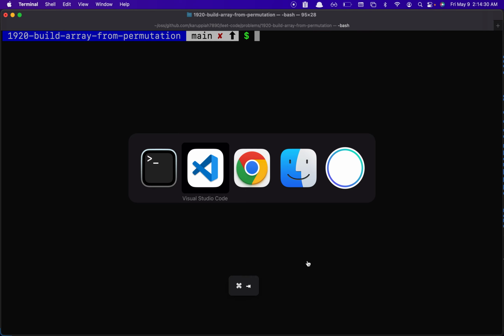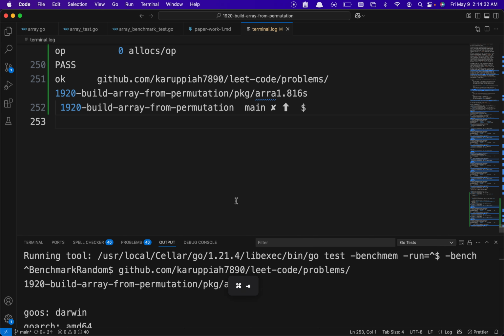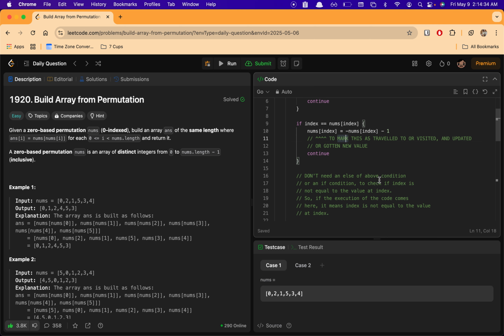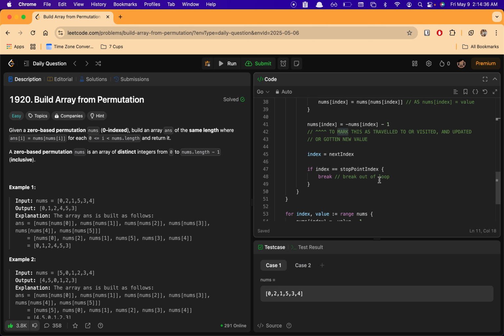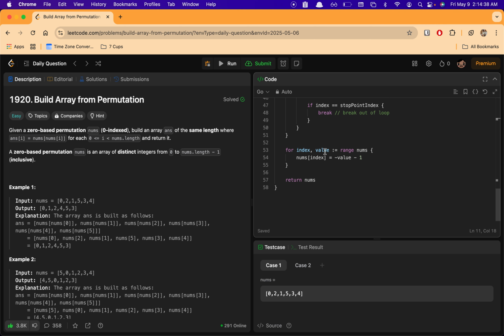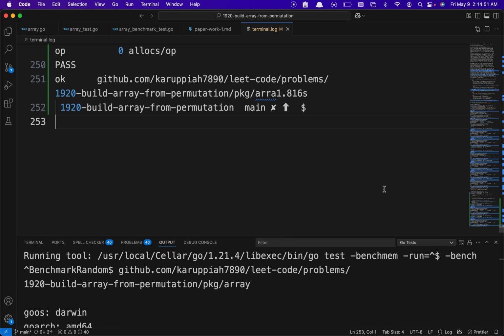So now I'm just going to see how the time or the space can be reduced for this. I'm planning to actually say minus num and whatnot, nums index and whatnot.